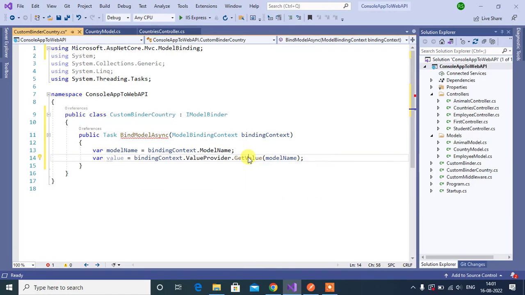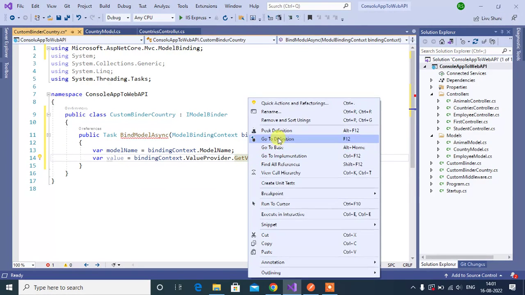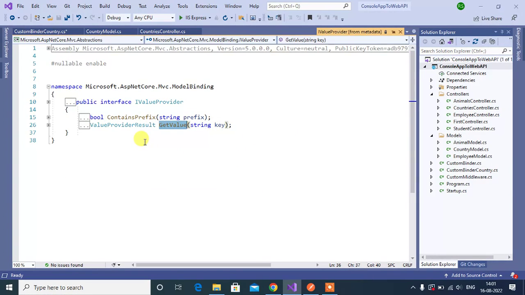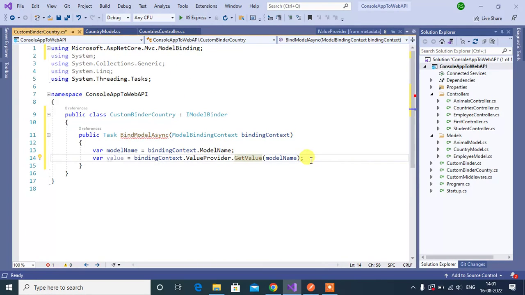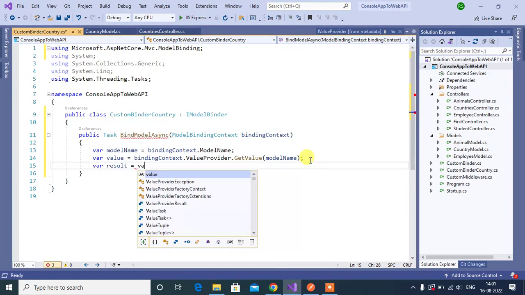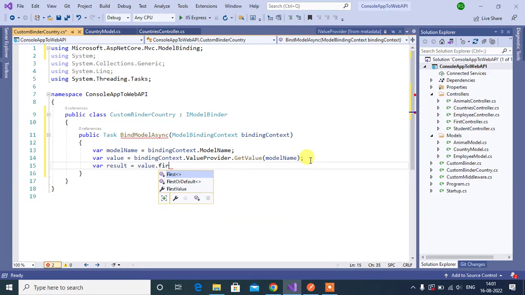Now let's see the definition of this GetValue method. Choose go to definition. See here, its result type is ValueProviderResult. From this ValueProviderResult, we have to get the actual value. So go back to custom model binder class. Here where result equal value.FirstValue. Now see the type of result is string.